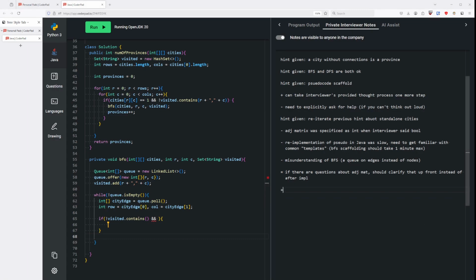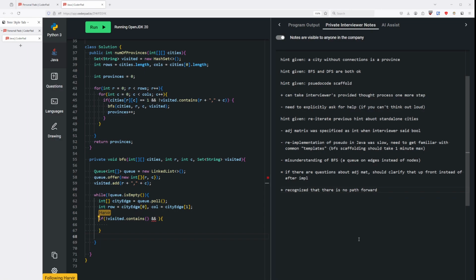I pretty much want to see, so we have the first edge here. We pass in the edge, and we know this edge exists. So pretty much what I'm going to do is keep traversing to see how many cities are connected. We pass in the first one, and I'm going to keep iterating over and seeing how many. So A is connected to B, and then I want to see if city B has a C that exists, like is it connected to a different city, and so forth.